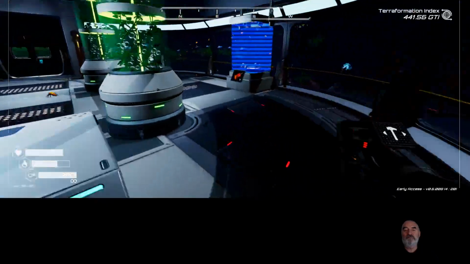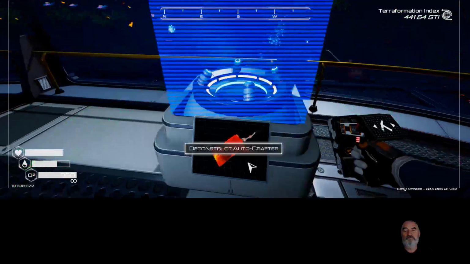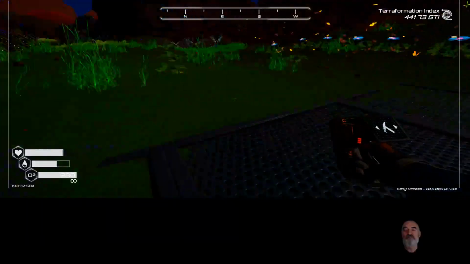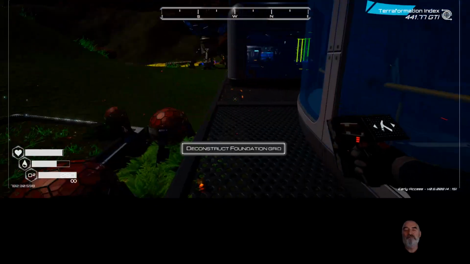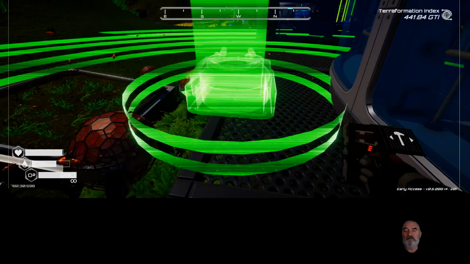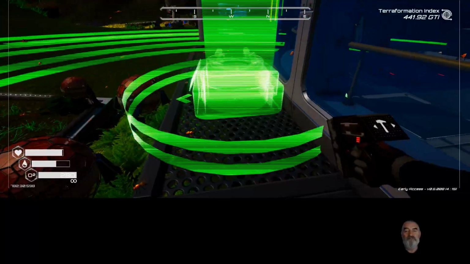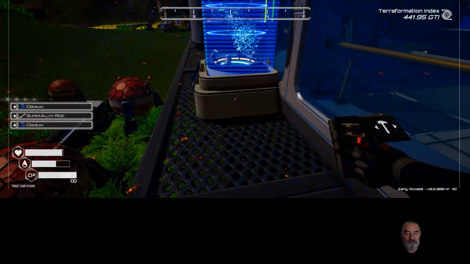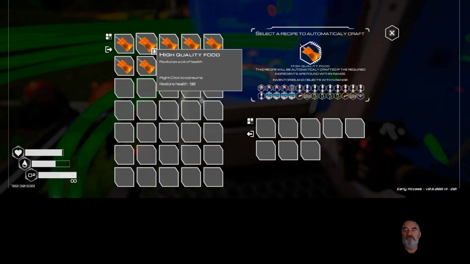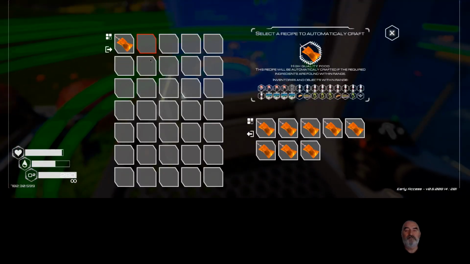So, I'm going to put you outside. You. Auto crafting friend. Sit here. Craft food. Just like that.